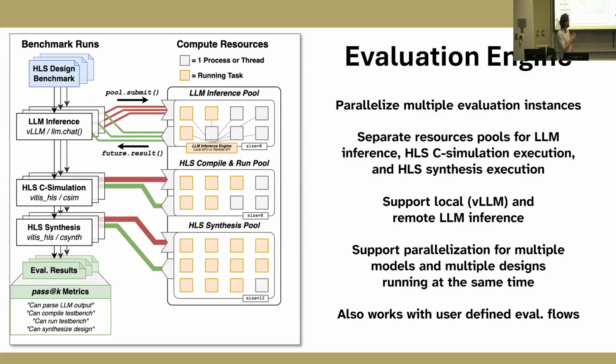This is also stuff that reviewers do not care about, but is really important. Essentially, we did a lot of engineering to parallelize everything: parallelize calling the LLMs, parallelize calling Vitis HLS, and parallelize the synthesis and running all the tools. That way we can hit run and, instead of waiting a couple hours, we get results in 5-10 minutes.